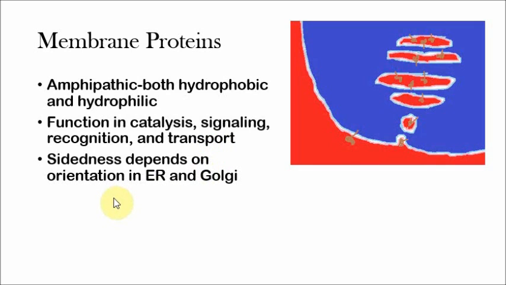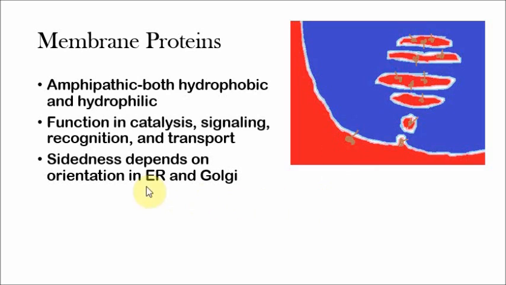Now, the last thing with membrane proteins is that sidedness or orientation of a membrane protein is very important. As you can see in this diagram, one side of the protein has this little blob-looking thing, and the other side does not. And that blob-looking thing is most likely very important to its function, and so it has to be present on one specific side of the membrane.